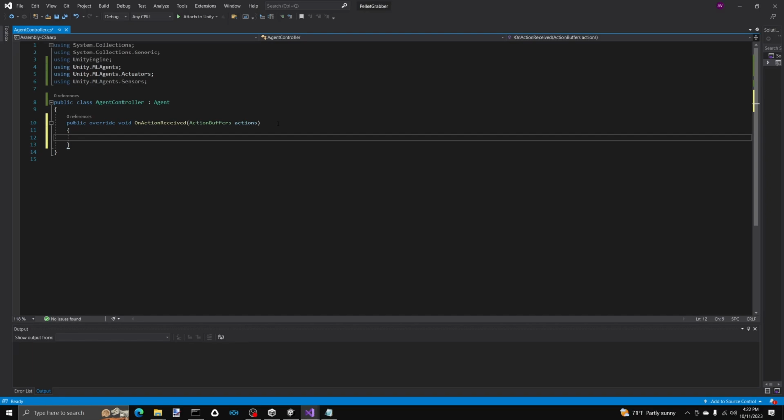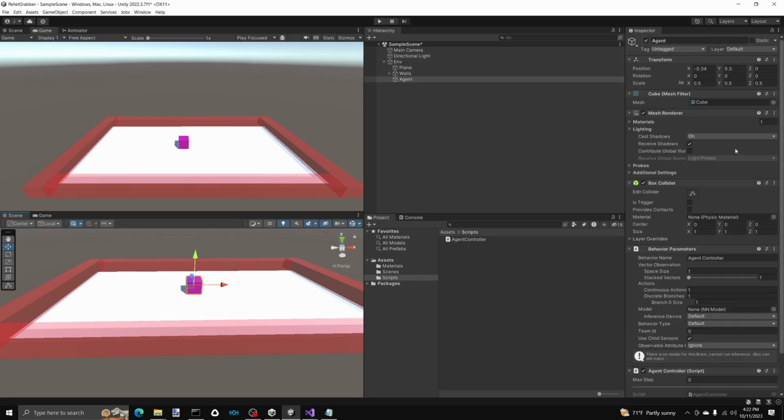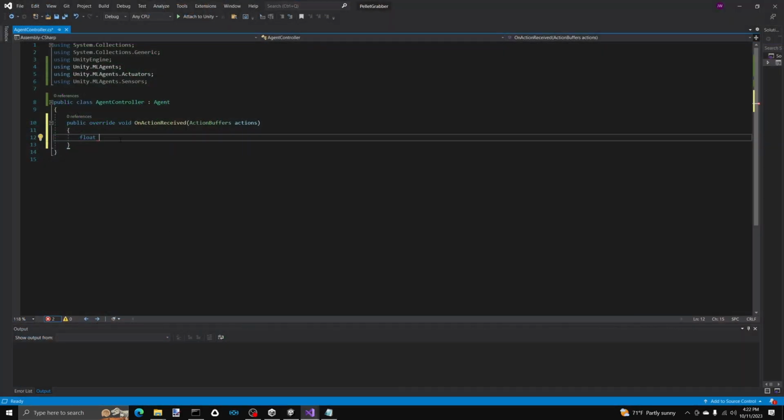Yep. And then we're just going to be moving left and right. So we're going to have a float. Let me see. Is this going to be the Y direction or the X direction? Right here, it's X. Okay. So go back to here. Float, we'll just call it move.